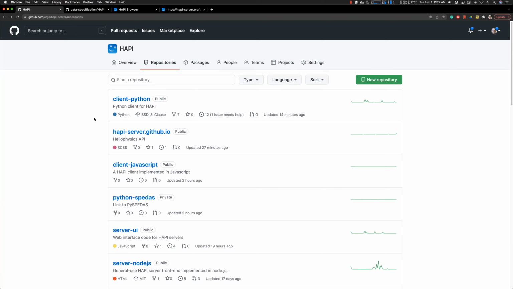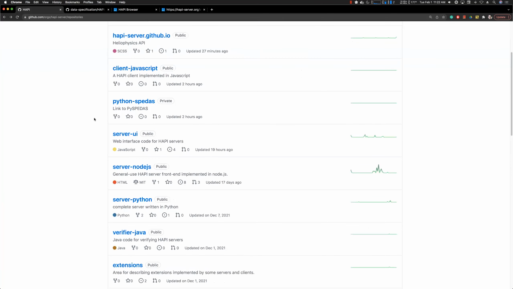You should probably inspect this, especially if you're starting a server, and look at existing servers that are out there just to get up and running. The server Node.js essentially was written so that if you have something that can generate data from the command line, then you can install this software and it'll do the rest. It'll do the web interface and the checking and the validation. And the job on your end is essentially to produce a HAPI formatted stream. So that's a very brief overview of this.